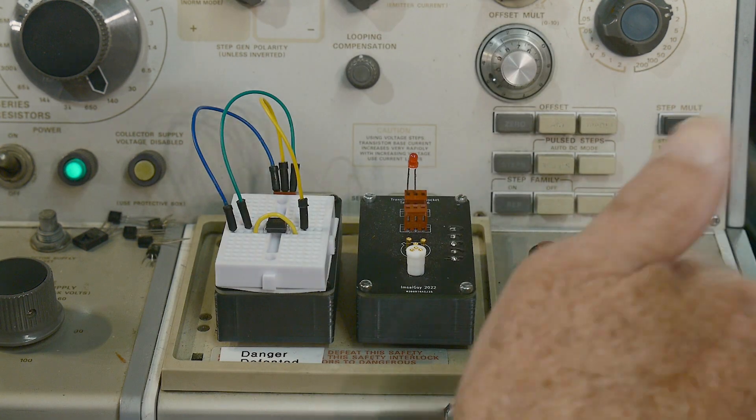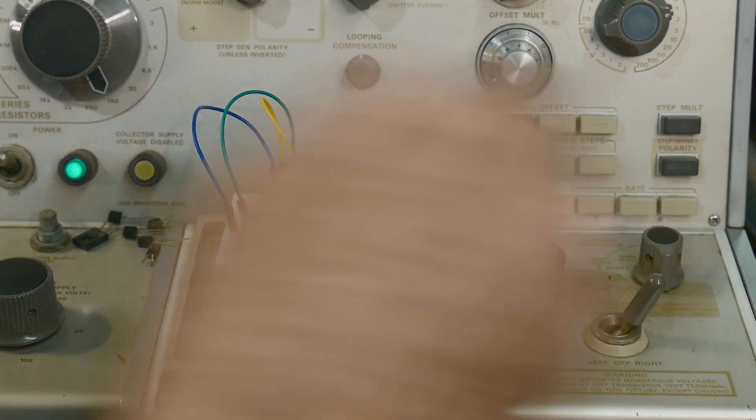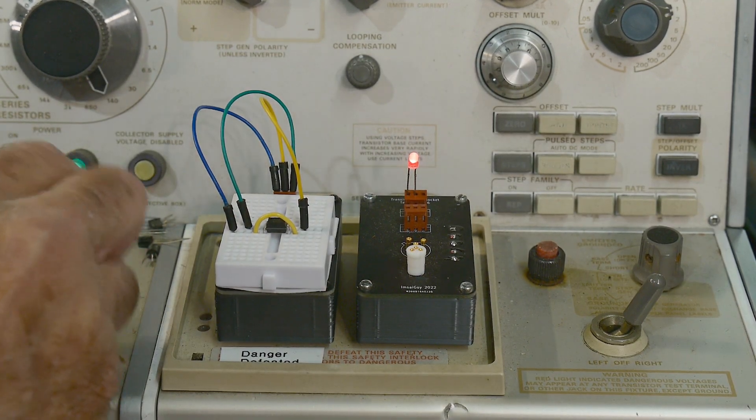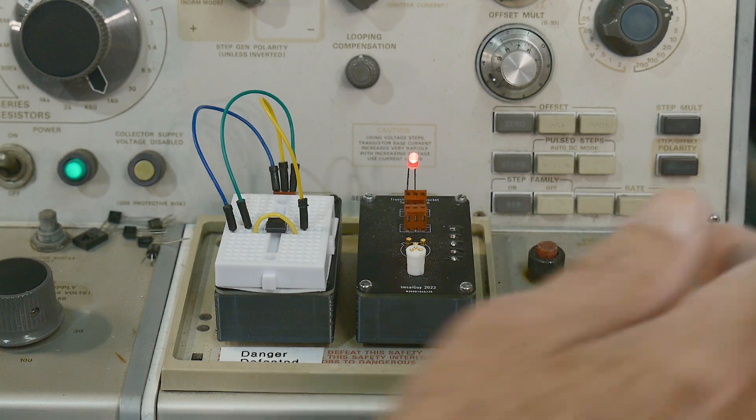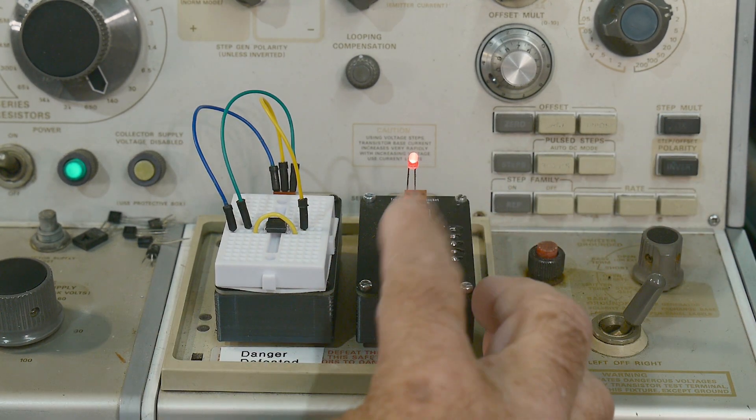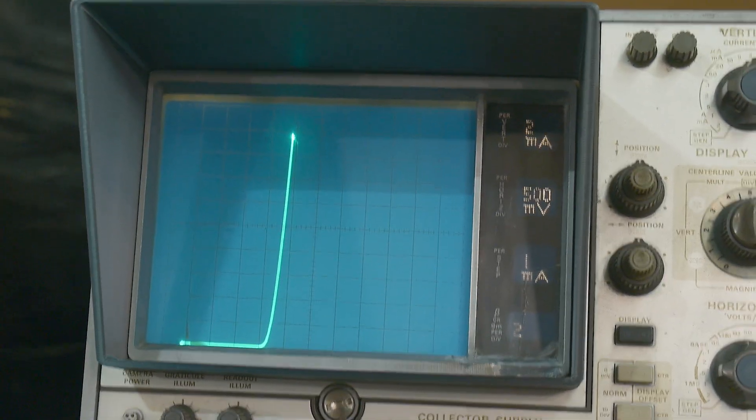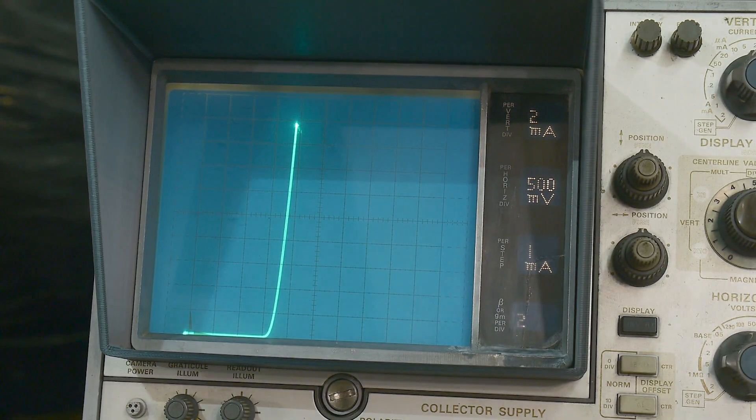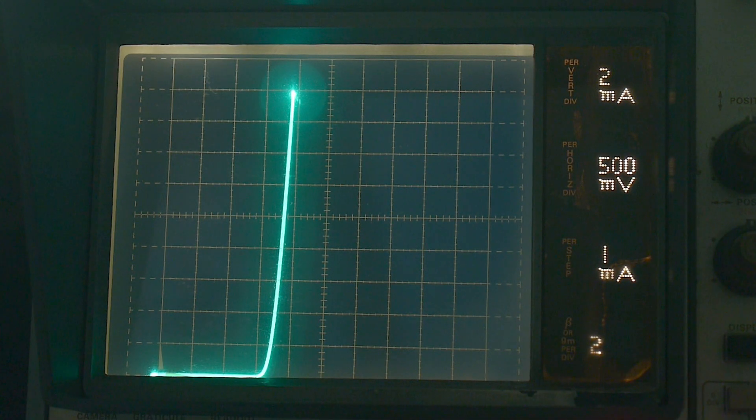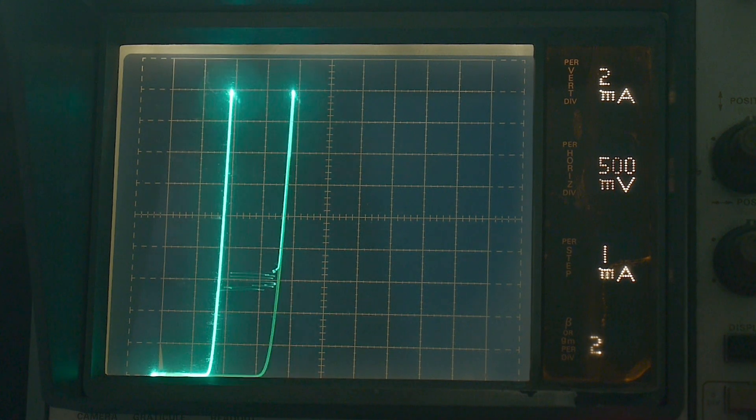Just for comparison, here's a red LED. We can take a look at the forward voltage of red LED, which is what most people are familiar with. So let's show you that. That's probably why people say, hey, you can't have one volt. That doesn't make any sense. All right. So let's go back to horizontal two.